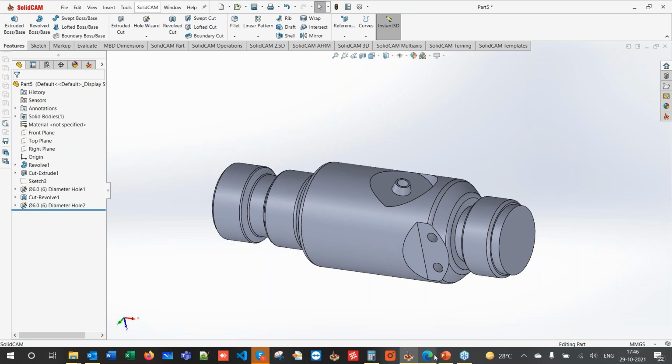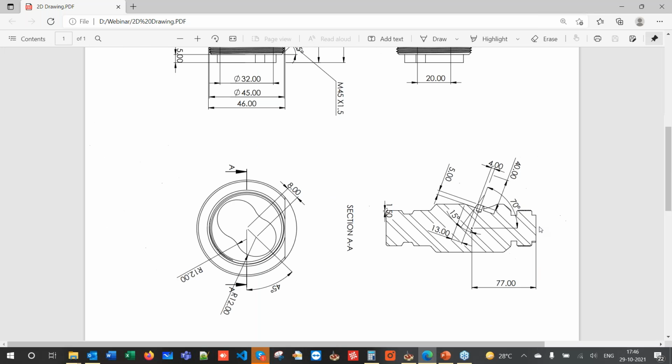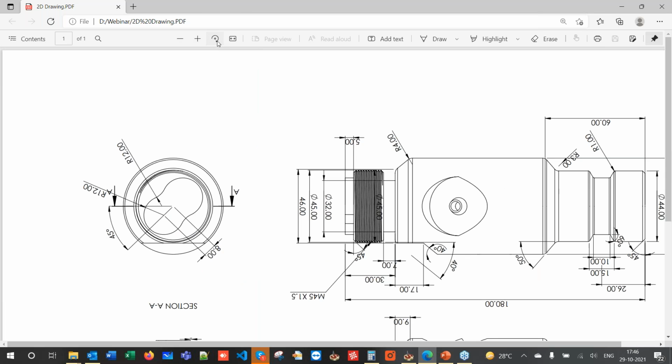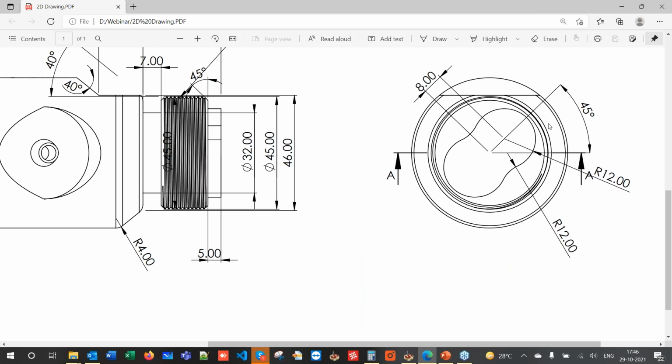Now there is one last milling feature remaining, or a pocket remaining, that is this one. I will rotate it back to normal. Yeah, this one. So here we have two radius arcs, which are at 12 mm radius, 45 degrees, and the center of the arc is 8 mm from the center point.